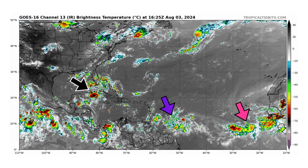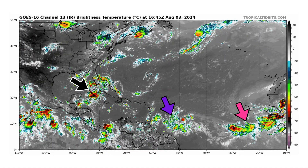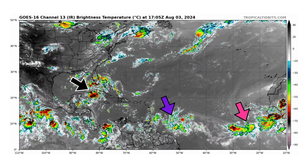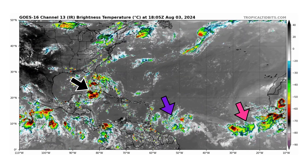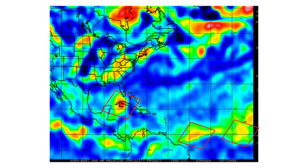We're looking at the latest satellite image of the Atlantic Basin — thanks to TropicalTibbets.com — for Saturday, August 3rd, 2024. The black arrow is Tropical Depression 4, just off the north coast of Cuba right now. We also have two tropical waves monitored in purple and pink in the main development region moving westward toward the Caribbean islands. Their vorticity signatures are becoming more circular, especially TD4 as it approaches the eastern Gulf of Mexico, where it could rapidly intensify into at least a tropical storm, maybe even a hurricane before landfall.